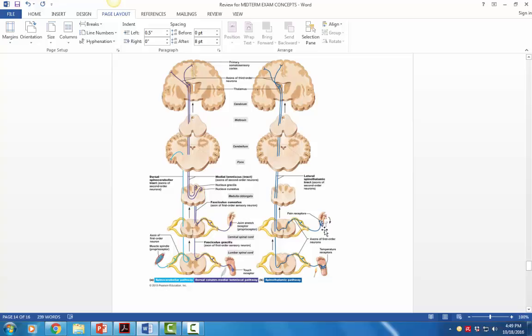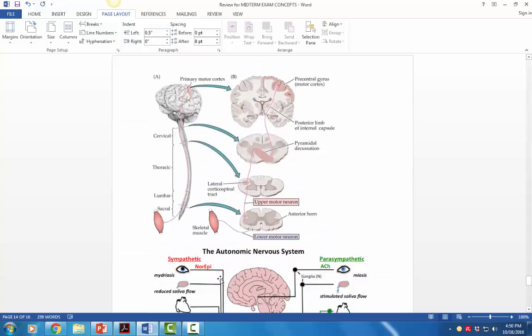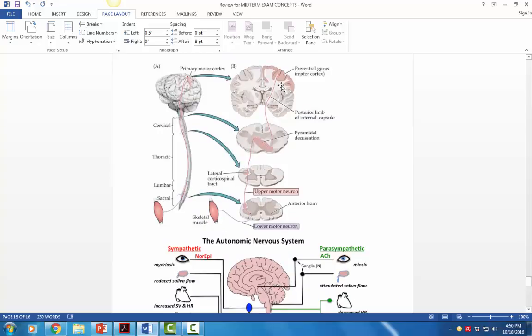And then the descending tract, we have the motor cortex. Remember, we have the motor cortex, which is that precentral gyrus up here in the brain. That comes down the spinal cord, and that's the upper motor neuron. We have the lower motor neuron synapsing on skeletal muscle. So these descending tracts are the corticospinal tracts, which control voluntary movement. So the only thing you need to know is that the corticospinal tract is a descending tract serving skeletal muscle. We also call those pyramidal tracts as well, controlling voluntary skeletal muscle.